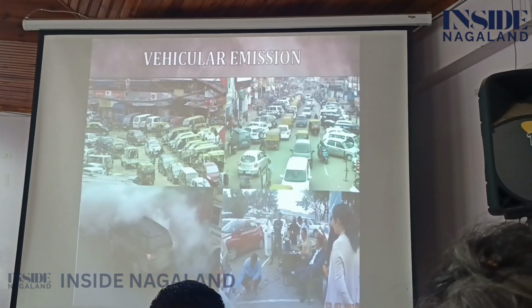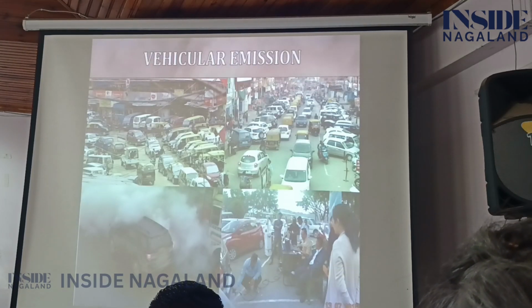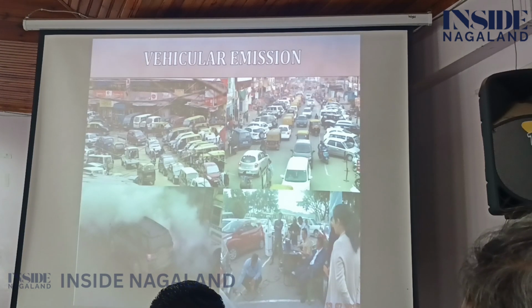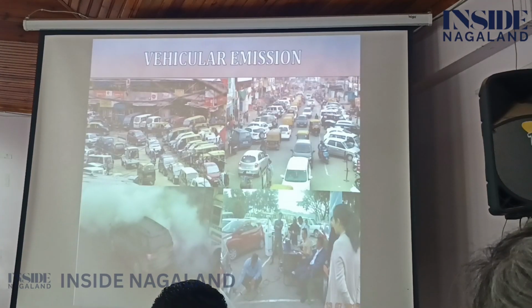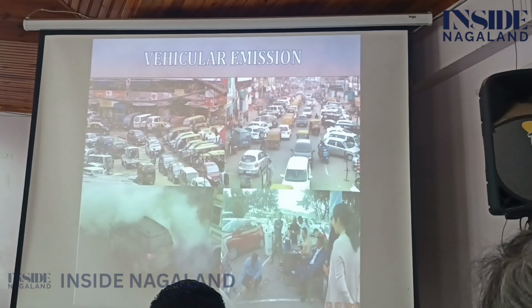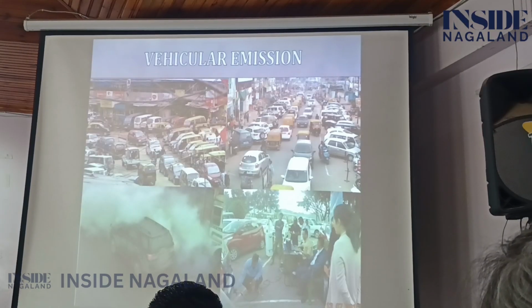Another area is vehicular emission. There is a recent study which mentioned that out of the 8 northeastern states in India, Nagaland is the highest, with 21% household vehicle ownership. So if you see the case of the Northeast, the 8 states, Nagaland has the highest number of household vehicles. In spite of the population which we have, the number of vehicles is increasing year by year. So this is also another area leading to air pollution.